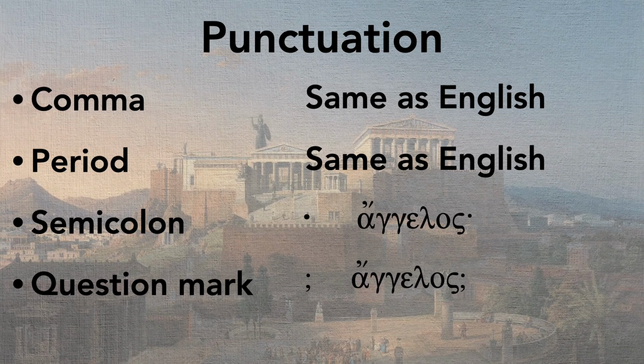Then the question mark actually looks like a semicolon. It's the dot with the comma underneath. That's a question mark in Greek, and that's the one that students tend to struggle with early on because they fail to recognize that that's a question mark, that it's signaling a question, because that's a pretty important one when you're reading and translating the New Testament, to notice that a question is being asked. That question mark is going to be important. And so maybe make some flashcards to help you with these couple of punctuation marks to make sure you get them. Semicolon and question mark are the two you need to know, because comma and period are the same.